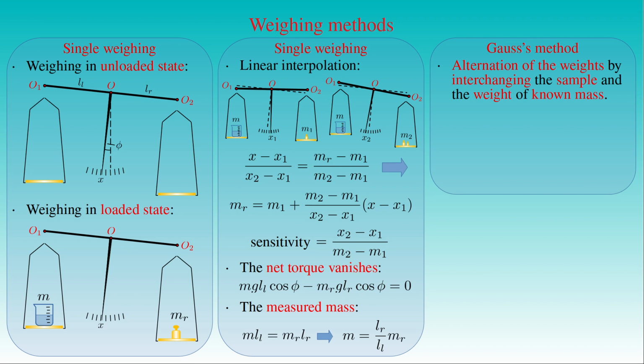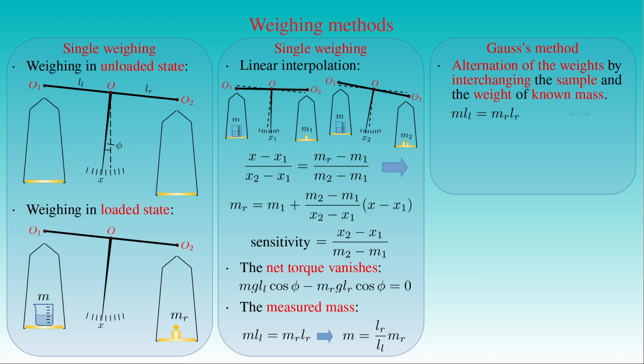and add weights of known mass to the left pan to restore the equilibrium state obtained in the first stage of weighing. Generally, the mass m sub L of the weights on the left pan used to restore the balance is not exactly the same as the mass m sub r used in the first stage. Here the mass m sub L is also obtained by linear interpolation as seen in the first stage. Then we have two equations derived from the criterion of vanishing net torque in equilibrium for the two stages. For the first stage the original equation states that the mass m of the sample times the length L sub L of the left lever arm is equal to the mass m sub r times the length L sub r of the right lever arm.